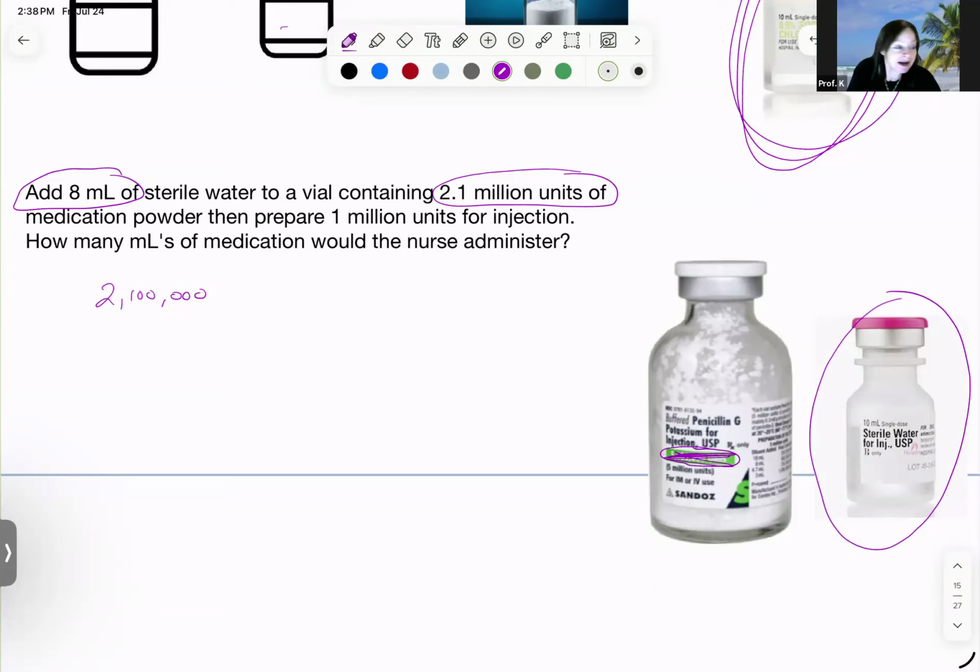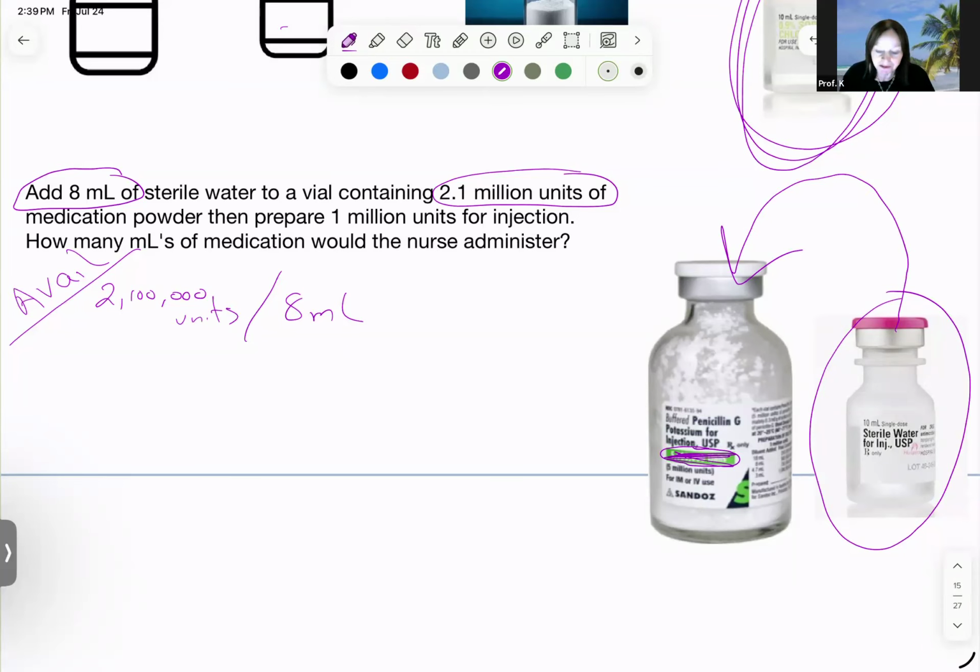You just need to know how to write out millions. And people don't know how to write out millions because I don't know about you, I don't have millions that I have to solve or take out of my bank account. So 2.1 million is written as 2,100,000 units. And I added 8 milliliters. So that's my concentration. That's what's now available to me. What I just made, a concentration. Okay, so I withdraw 8 milliliters, I put it in this vial, I mix the vial, and my concentration is 2.1 million in 8 milliliters.